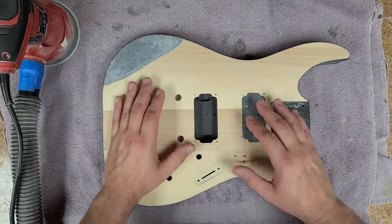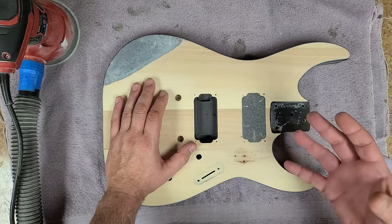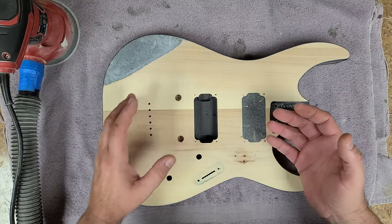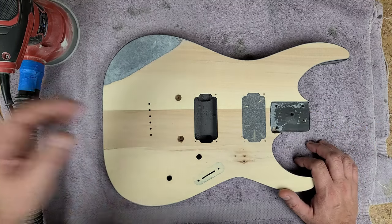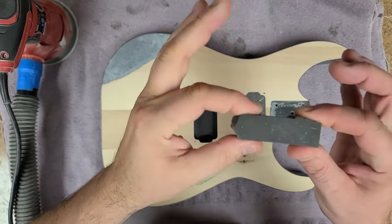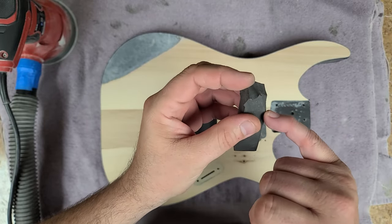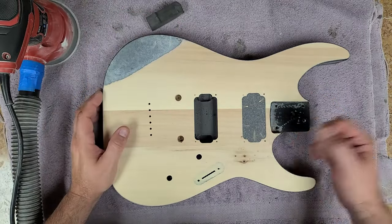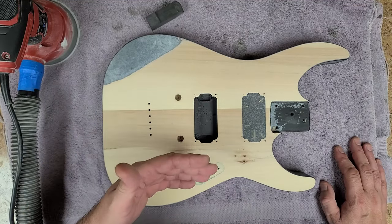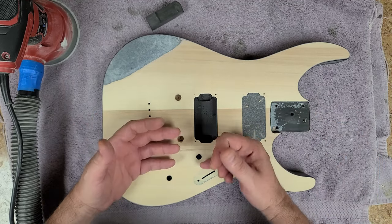So how do I stop the epoxy resin, especially something that is a very thin kind of like water consistency, from getting into or making a mess all over the rest of the body of the guitar? Well, I have this foam rubber that I've been using, and I got these in chunks. I cut a little bit off, kind of like what you see here, like a corner, I'll chop off of it, and I'll stuff it inside the hole and pack it in there. I cut it bigger than the diameter of the hole. It stops the epoxy resin from getting into the neck pocket or going down into the control cavity where you don't want it.